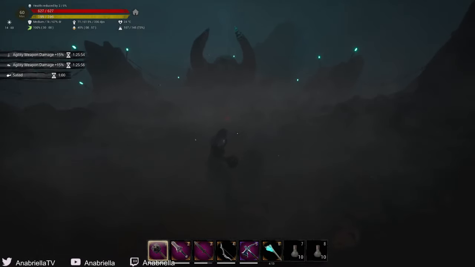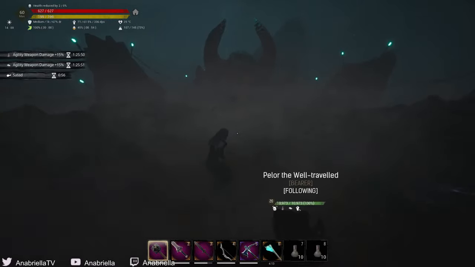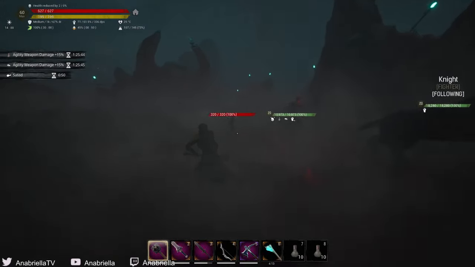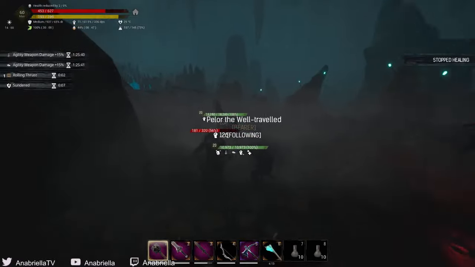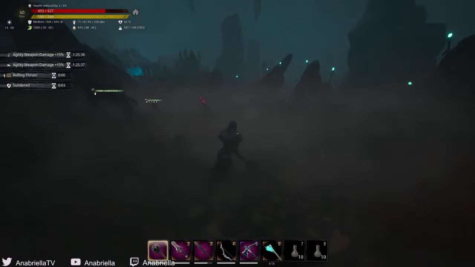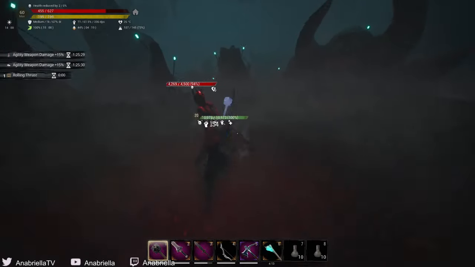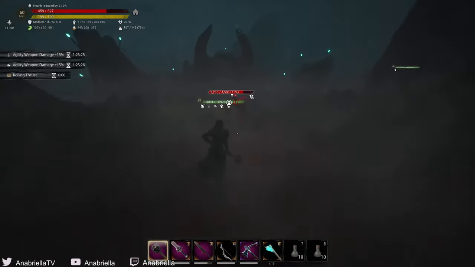I want the little skellies to aggro to me first. The game doesn't want that to happen. So yeah, he hits so hard. It's very scary. Look at that. I didn't look like I was near him. Normally, I wouldn't even get this close to him, to be honest.